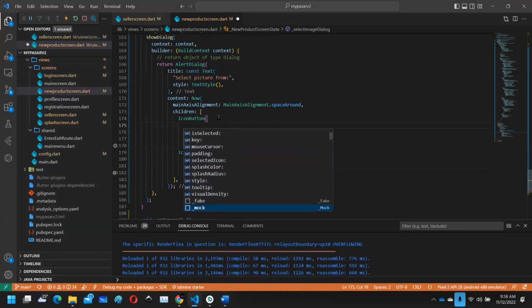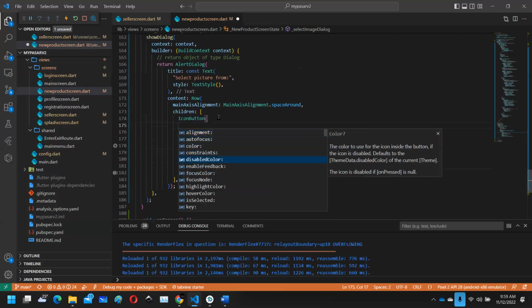They don't have it. Where's onTap? Splash color, style. Wait, they don't have it. Foreground color, focus, disabled color, autofocus, alignment. There's no onClick event. Oh, okay, so they don't have that.